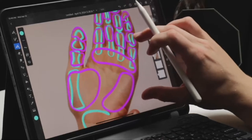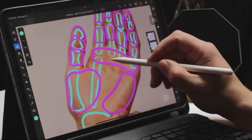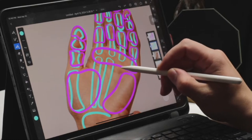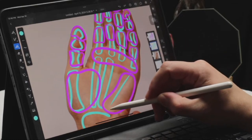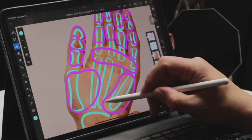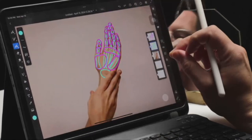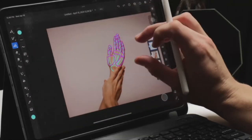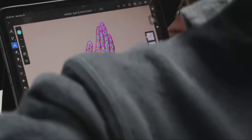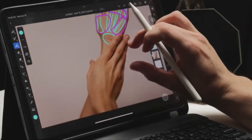Okay. We go on there, and then these are coming towards the middle area of the hand. Okay, something like that. That's looking pretty good, I think. Let's go ahead and do the bones on the back of the hand as well.